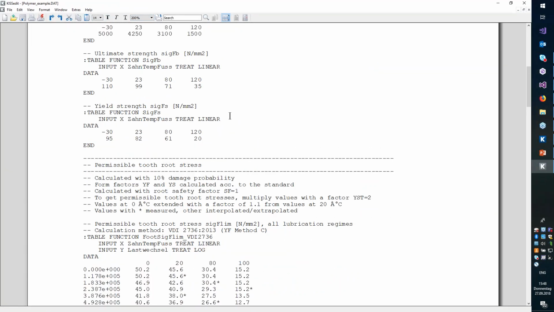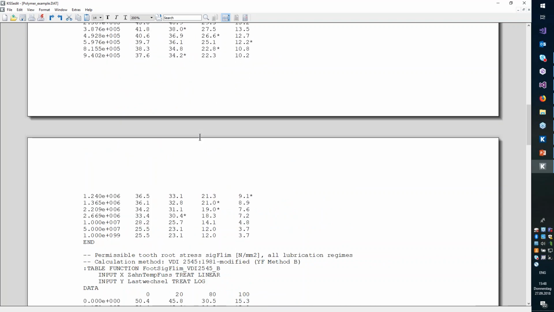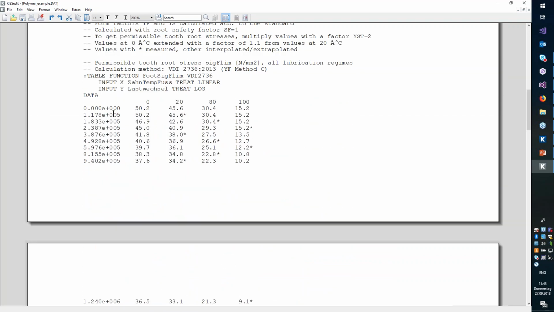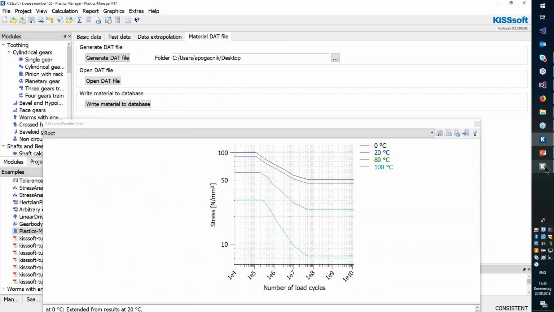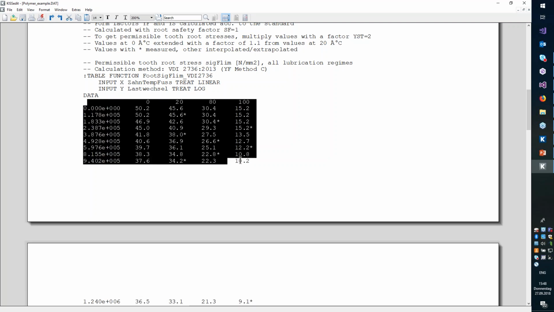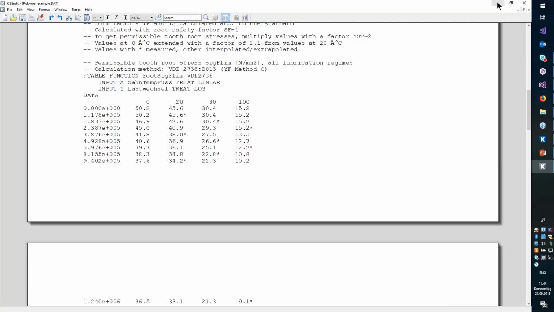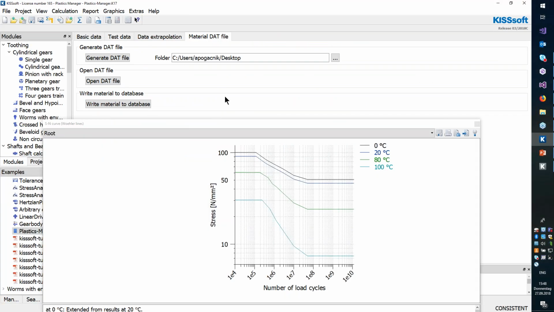And everything that we entered in the user interface is now written as a text file, and also the SN curve that you see here as a graph is then written as a text file in the .dat file. By a click of a button, we can also write this material to the database, and then this can be used in the normal cylindrical gear calculation as a new material for our new designs.